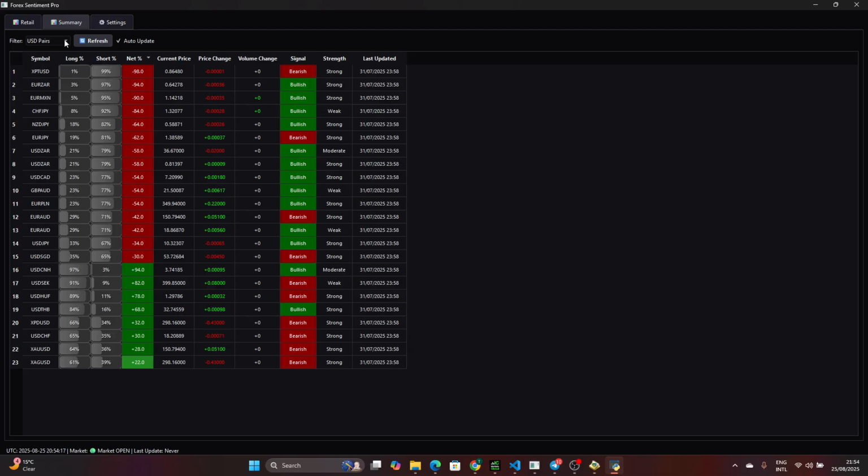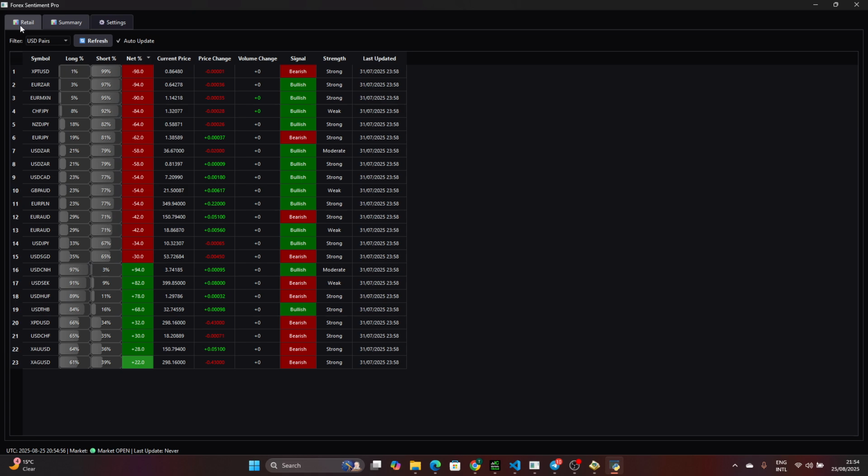And then when you select any category, that gives a table summary of the whole market for the selected category, where it gives you the long and short percentage positions, the price and net volumes, and then that kind of signal. This is the retail trader signal, or let's say contradictory signals, where you trade against the retail trader. And this strength is the sentiment strength, where you get if there is a high volume or low volume in the market.